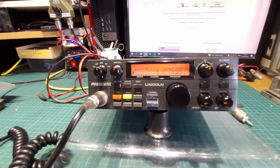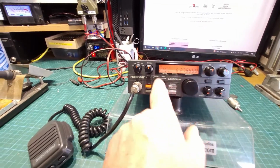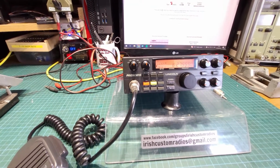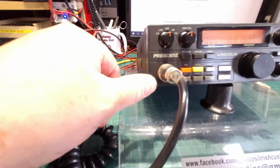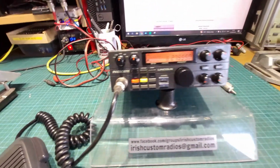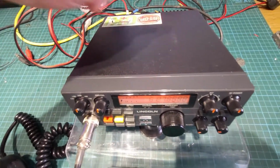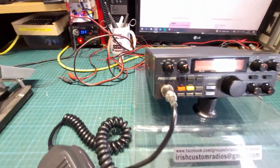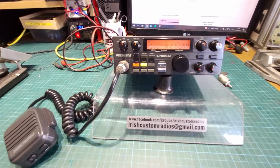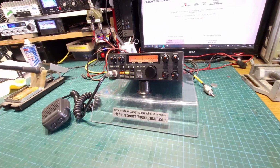I do it with all the Lincolns I get through here, actually. I've done green ones and blue ones, and I've done the lines to match. I just think it looks good. Very, very tidy radio, only one little dink on the corner of the face here, and the cases are 9 out of 10, just a little bit of a scuff here. But it's an old radio. I think these came out in the mid-90s, or maybe a bit later than that. I can't exactly remember, but we'll stick it on the dummy load now.